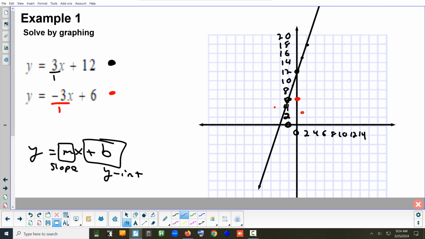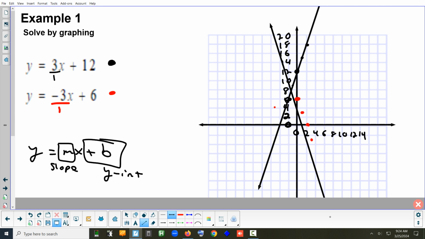So now just try to repeat that a couple times and we'll see if we can figure out where they cross. Okay, so down there, and then right 1, and I'll try to do it one more time. So I'll go down there, right 1. Okay, do those red dots look like they're in a pretty straight line? Yeah. That looks good.